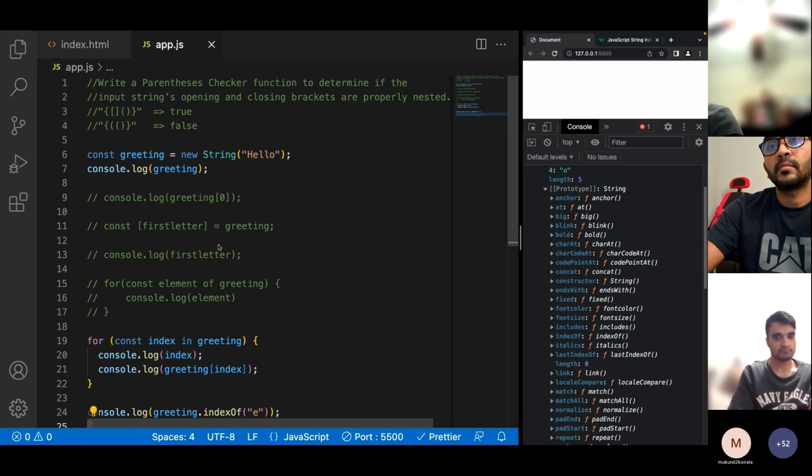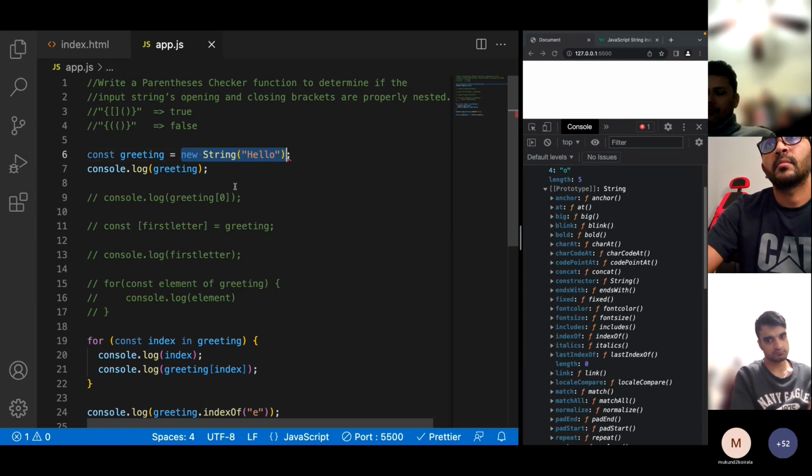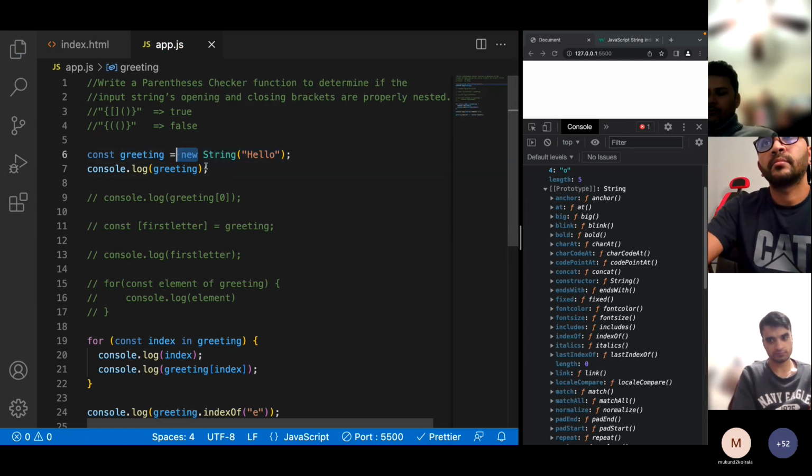So now what I did here is created an object. Previously it was acting like an object. You can see object instead of array, because they are the same thing with different implementation. So either you can create your string in this way, or you can directly write hello here. If you want to see the property, we will use this new keyword. And this is like a constructor function in JavaScript. No need to worry about it.